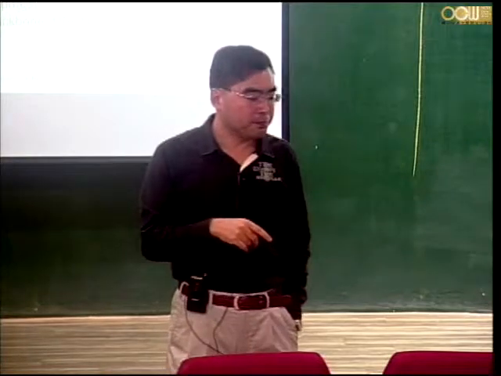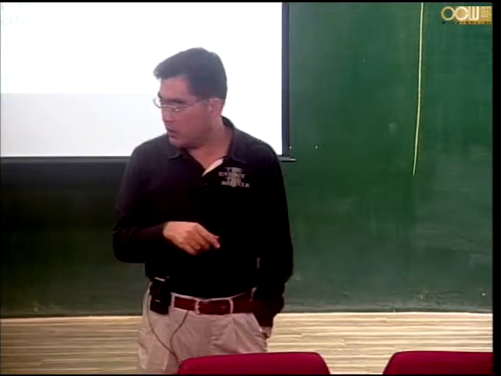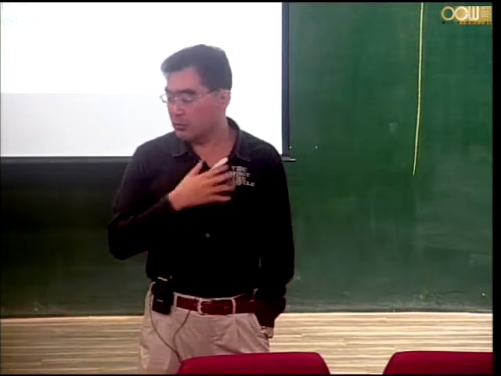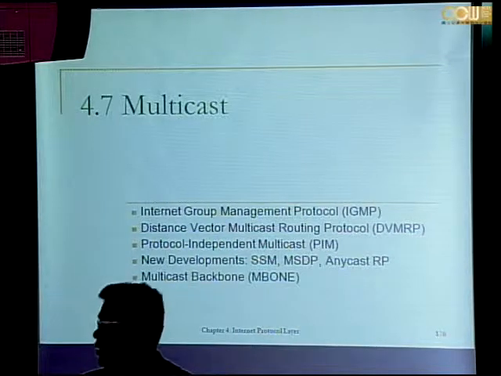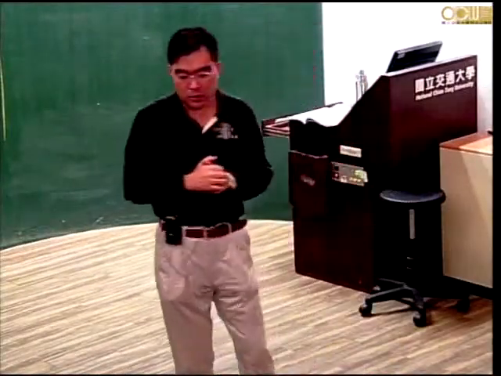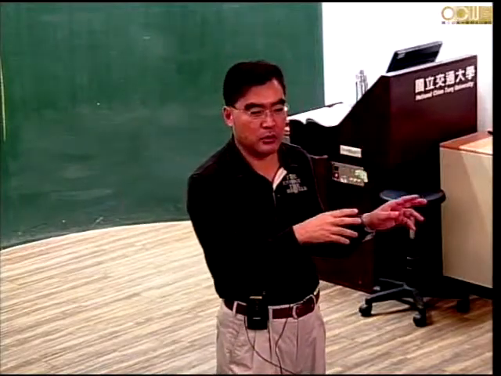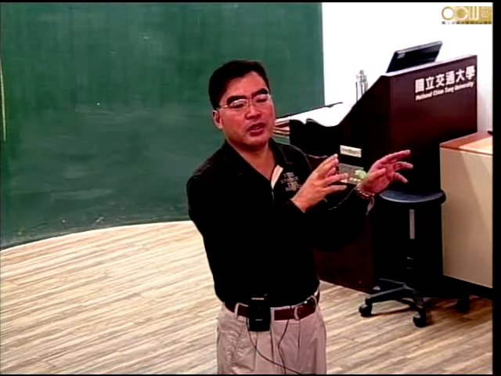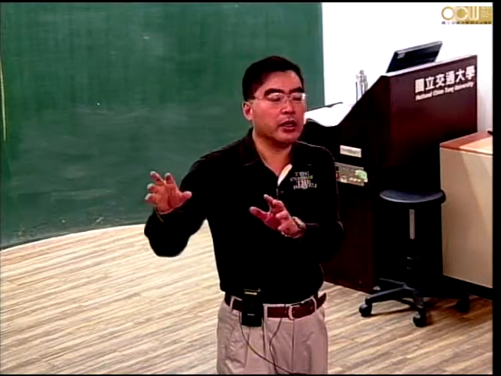In this chapter, there's a sidebar comparing application multicast with IP multicast. You can take a look to see the difference. Okay, so again, in the backbone, you do application multicast because you don't want to put state on the backbone routers.